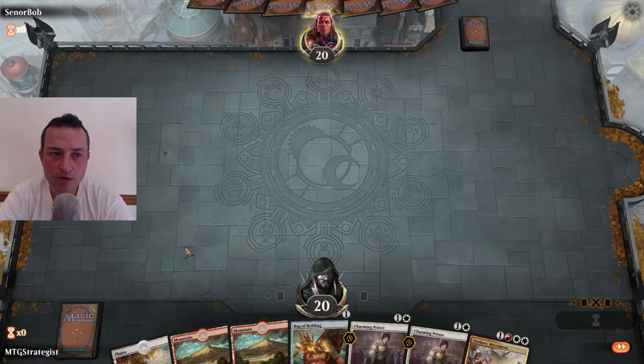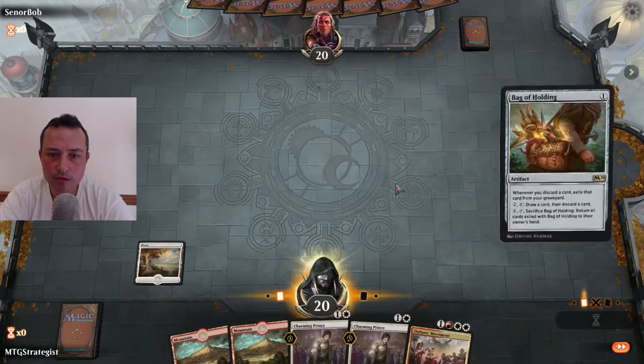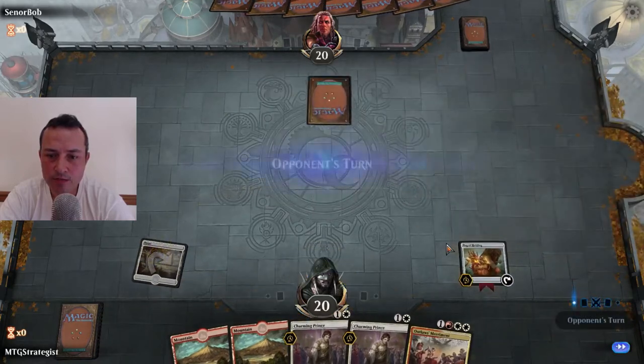Our opponent, Señor Bob, is thinking. Bag of Holding. Duress me all you want.